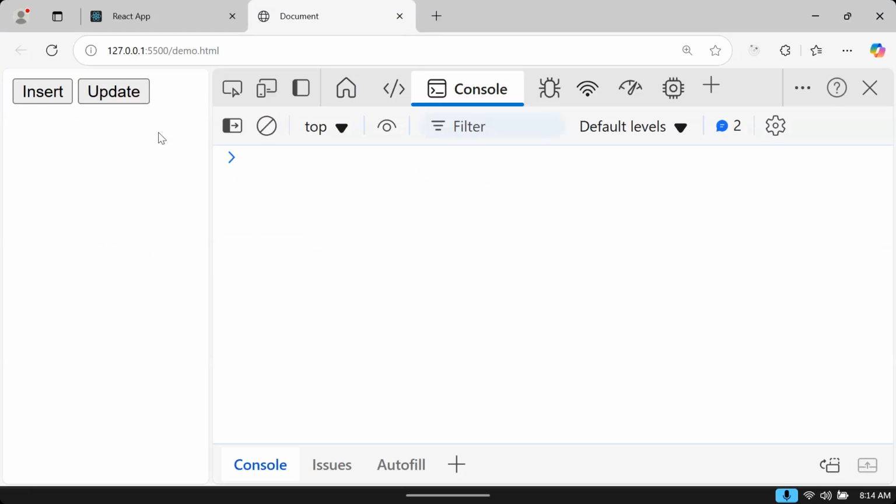Dynamically we add several elements into a page. The insert button is added through design, so I can write the event. The update button I haven't added through design, I added through logic. Then how do you write an event for this? For the insert button, you can write on click or insert click. But this button is not in the design, so how do you write an event for it?